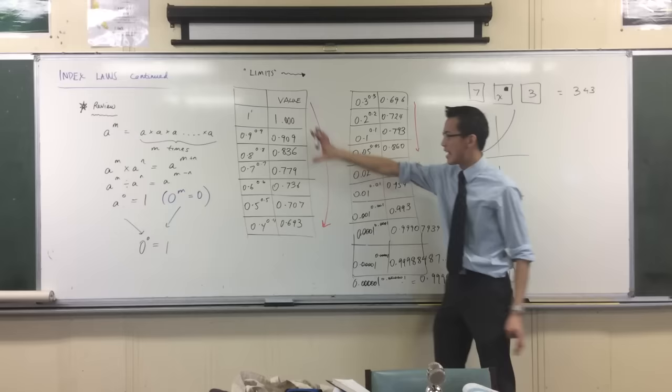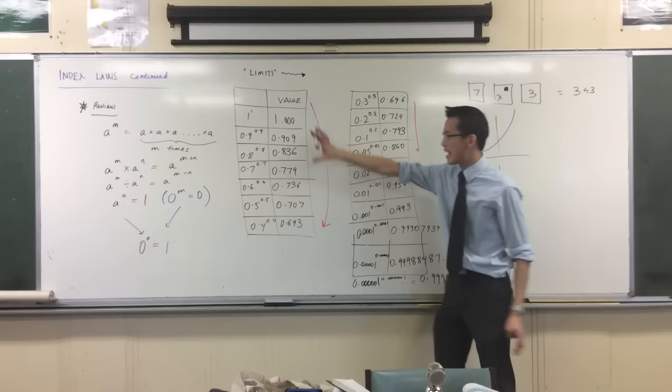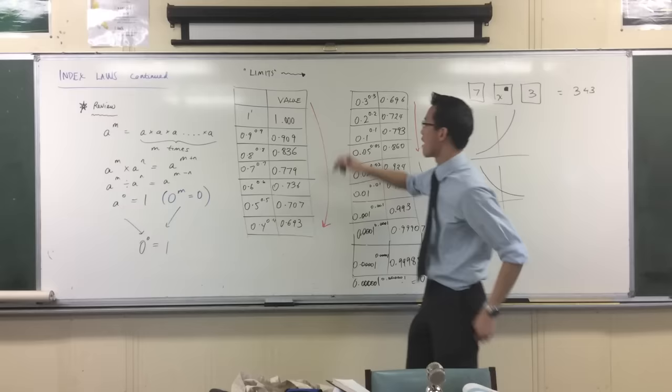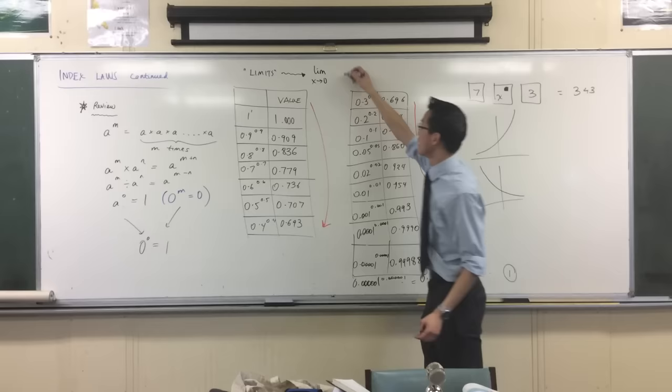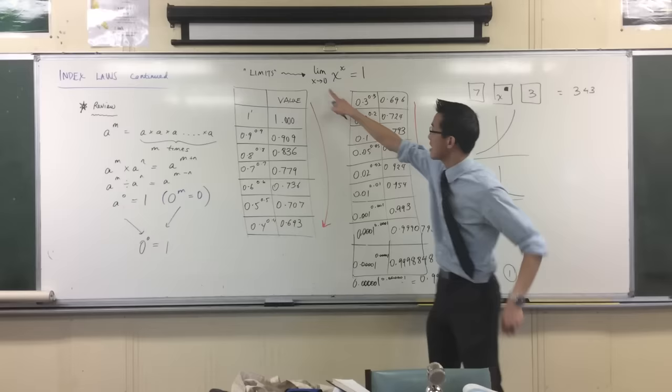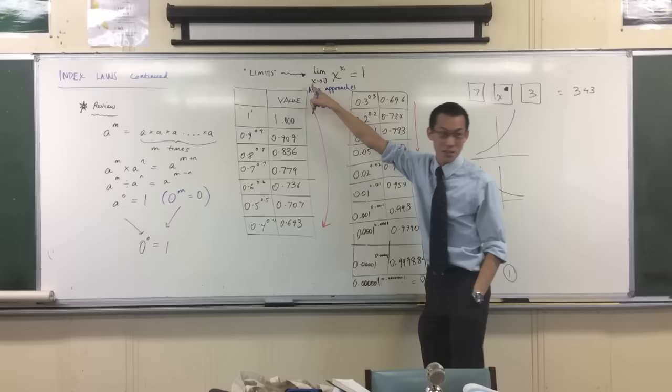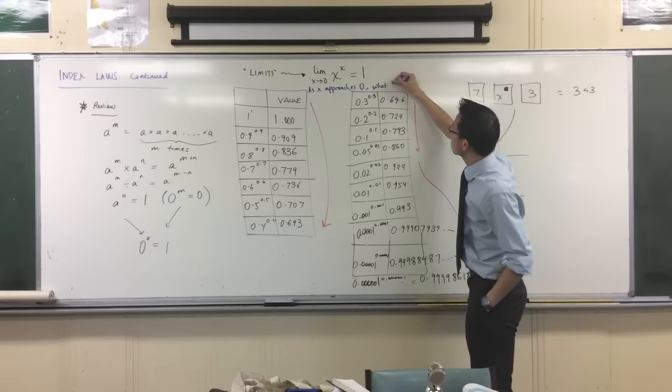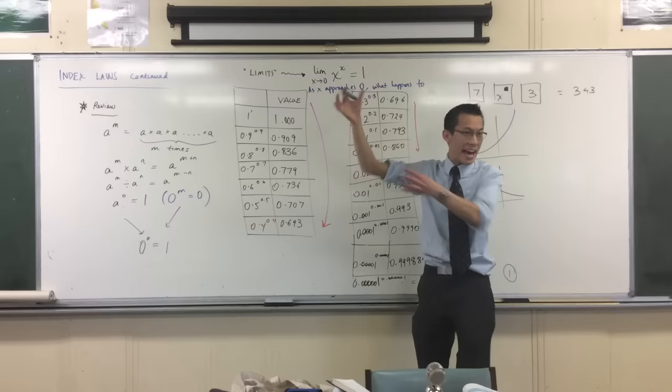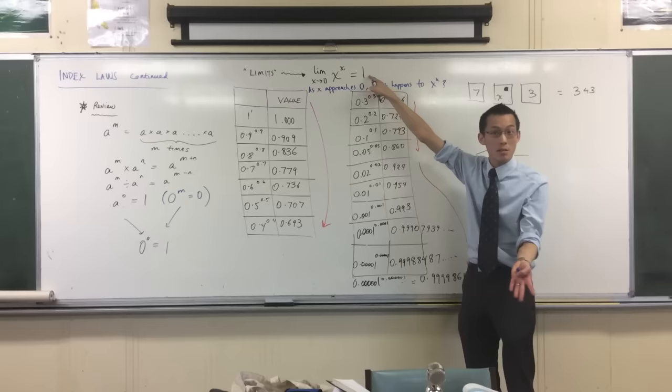Let me finish it off by coming back to this idea. What you are all doing with your calculators is called taking a limit. There's this idea, this thing, which is approaching a certain number. We can never get there, but you can get very, very close. So if you're the curious type, you can write this, and you can wow your friends with it. It's a bit of weird notation, but I'll explain what it means in a second. You should write it down, though. It looks like this. This thing. What does it mean? It means, see this thing? It means, as x approaches 0, you can see the arrow x is going there. As x gets closer and closer and closer to 0, what happens to this guy here? That to the power of itself. And the answer is, it goes to that. That's what it does. It never gets there, but that's where it's going. If it could get there, that's what would happen.